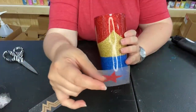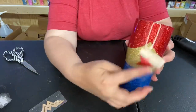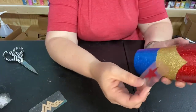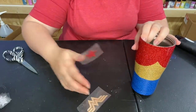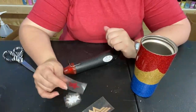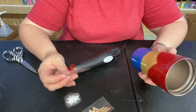And this is just because with glitter vinyl, with the HTV, I don't have to worry about my decal sticking. Like if I accidentally put it in the wrong spot and, oh, it sticks here, it's no big deal. I can just pull it off and put it where it needs to go. So I have all of my pieces cut out, all the stars, the W and the red star, and my trusty heat gun to show you guys how to use glitter HTV or any type of HTV on your tumblers.